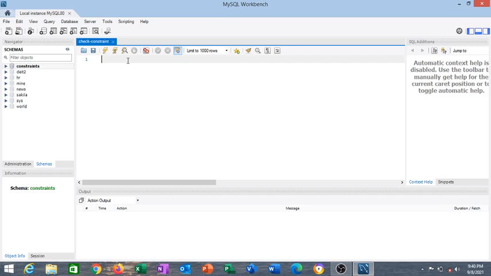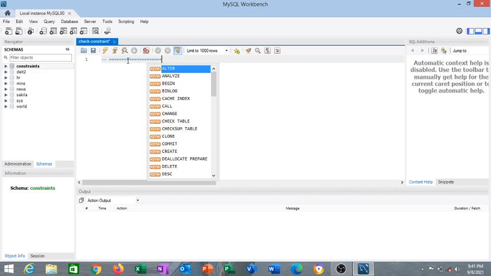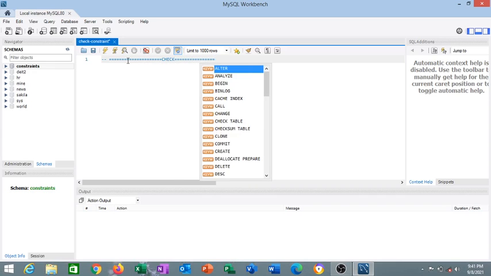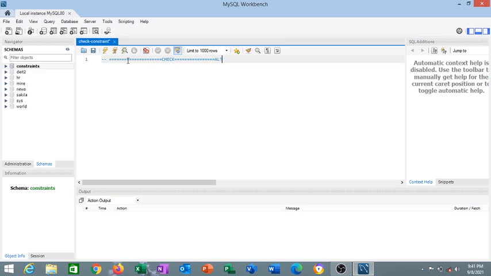The same applies to defining a check constraint on the whole table.